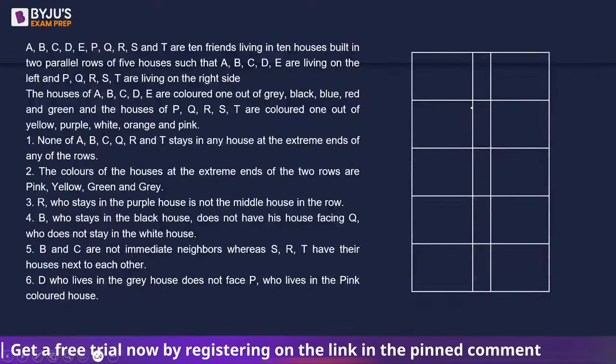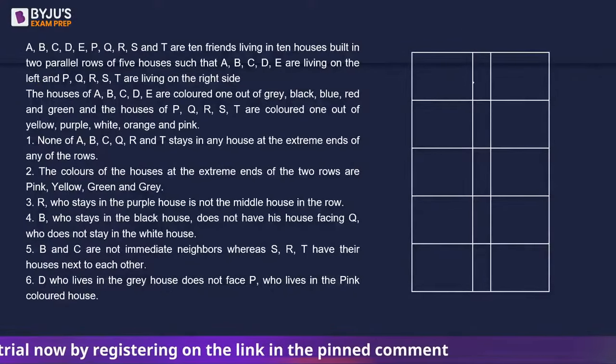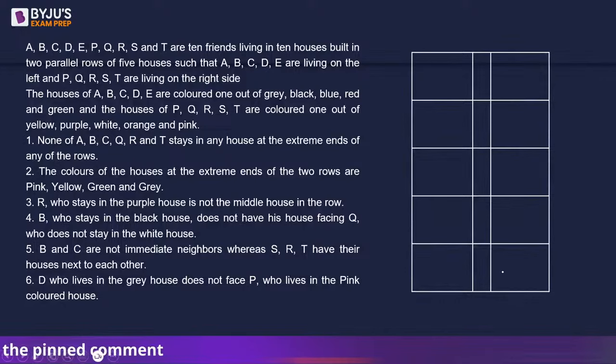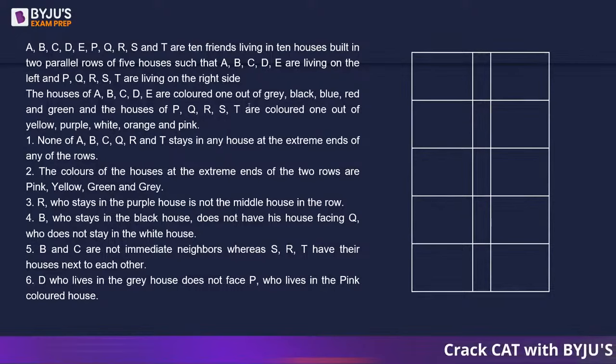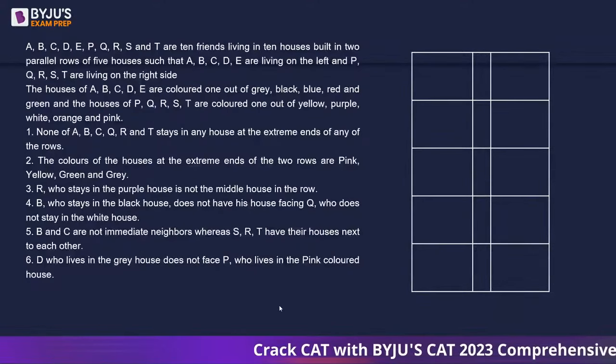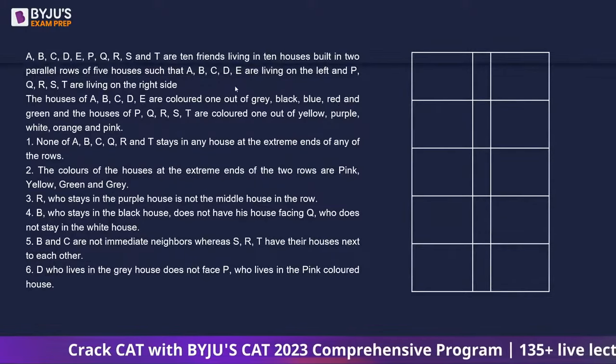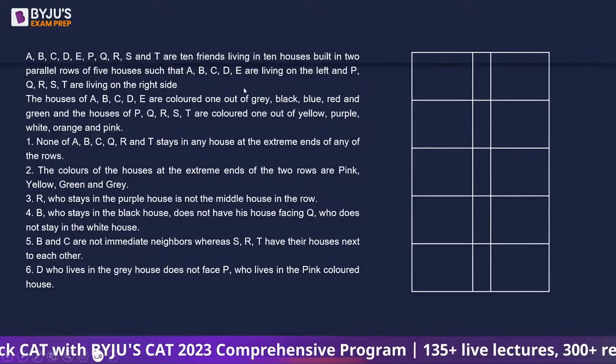So let's draw a scenario exactly like that. These are 5 people on the left side, these are 5 people on the right hand side. And what we are going to do is we are going to read these statements in an order such that we can identify exactly what is going on, right? Let me make this a little smaller so that we will have space for rough work. Okay.